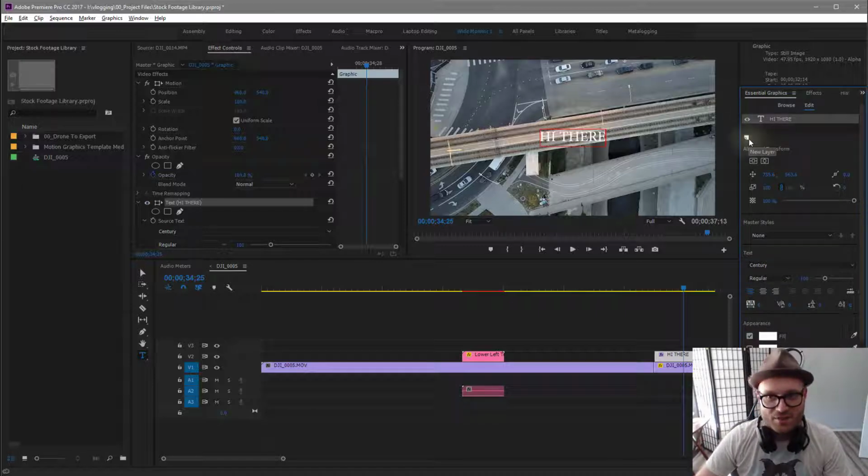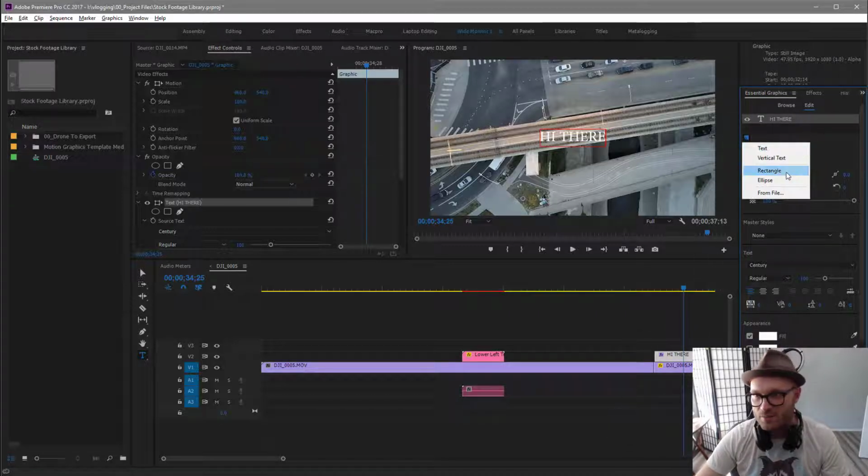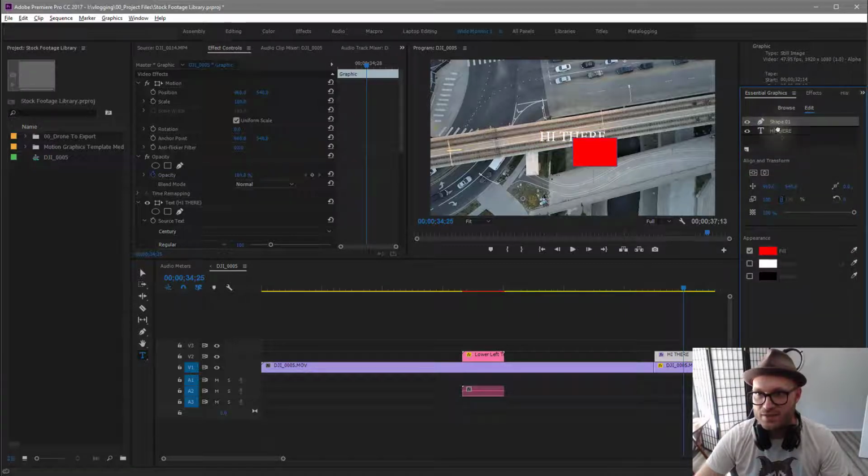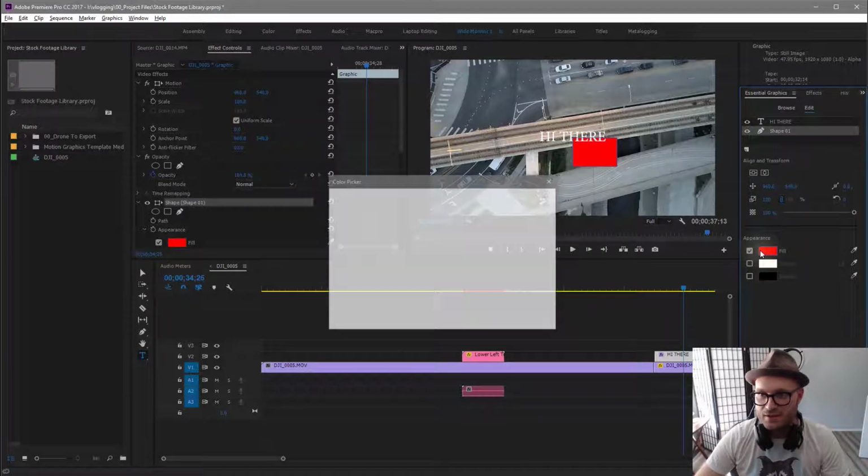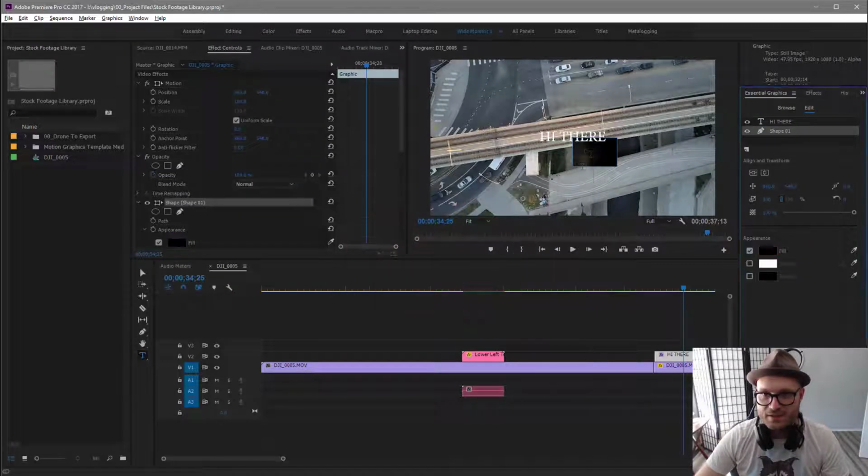You can hit this little new icon here, and within the same stick of footage right here, you can make a new text layer or a box or an ellipse. Let's say I wanted to make a rectangle, and just like Photoshop, I can drag the order, and I can grab this rectangle. I want it to be black, let's say. Make sure not to use the text tool. Switch back to your regular move tool here, but I'm going to grab this rectangle and put it underneath my text.